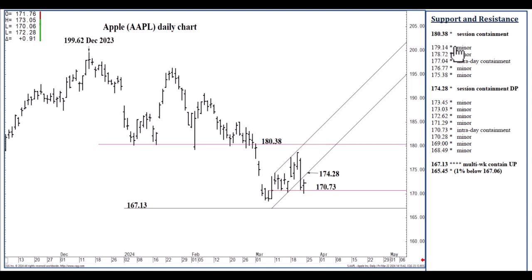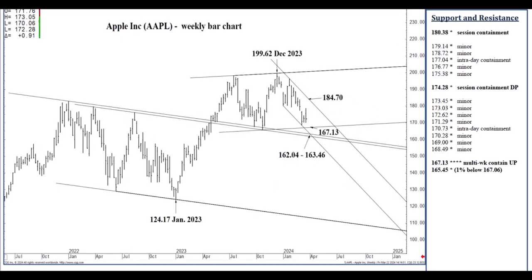I do see $180.38, the upper $170s to low $180s, as one that can certainly contain buying through the rest of the week, and we can fall off from there into later week. The big resistance is $184.70 — that channel top on the weekly chart. So in the overall scheme of things, buying $167.13 and selling the $184.70 resistance — I'm talking to three-to-five week swing traders. You can play both sides of the market all the way through April off of this area. $167.13 is the longer-term of those two, and once we test it, we can rally into channel resistance in the low 200s over the following three to five months — or within one to two months following a settlement above $184.70.